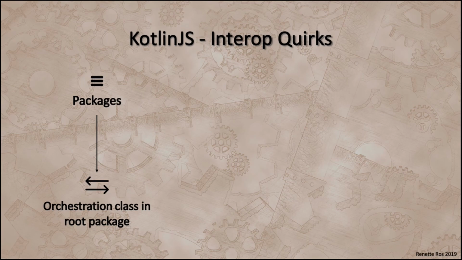Packages I've already mentioned. Packages I haven't mentioned. When you create packages in your Kotlin, because we don't have the concept of packages in JavaScript, it creates an object that kind of nests all your packages in. So if your package is ZACO something, your JavaScript export will be an object with ZACO and stuff in. How we solved it really was just by creating a few classes in our root package to just orchestrate things, create things, give us references to the things we need.